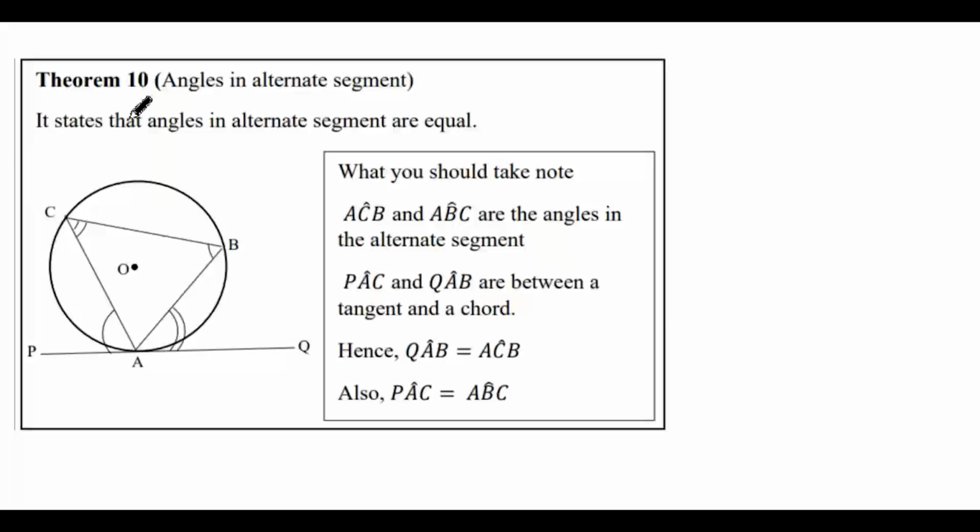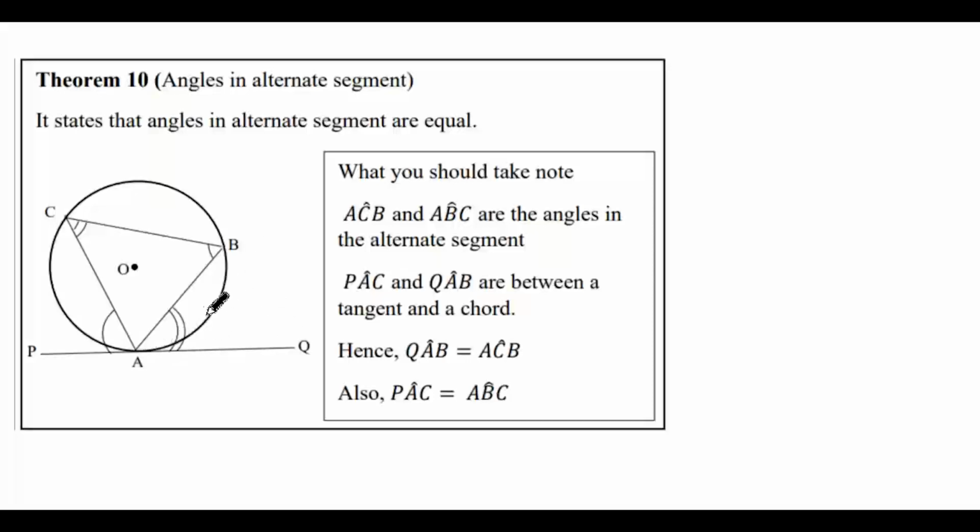Okay, so the last theorem we're going to discuss before we jump into the first question from IGCSE past paper will be angles in alternate segments. The angles in alternate segments is very easy. To make it easier for you, I have drawn this image so you can always understand it better. So if you look at this tangent PAQ, and we have a chord here, this chord CA, you have an angle here, this particular one here. So this is an angle between a tangent and a chord. There's another angle again between a tangent and this chord.